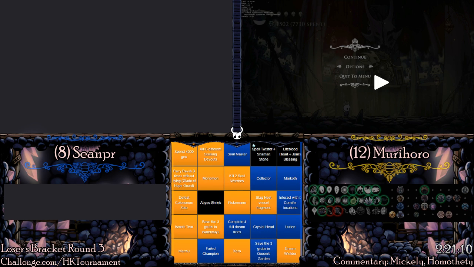So I don't know why, what did he check for so long? I mean, Sean checked just about everything he could get to. Oof. Crystal Heart was at Abyss Shriek. What the fuck? Really? So basically he staged his whole race on finding that, and he got stranded. Oh, the Stagnus vessel fragment was such a big advantage, but it wouldn't have mattered.